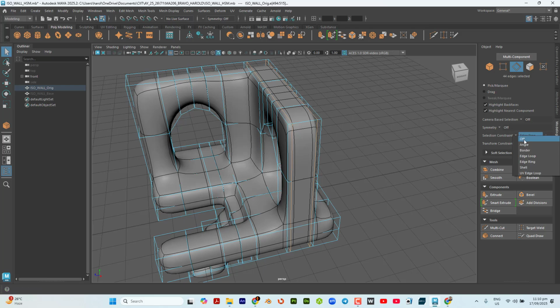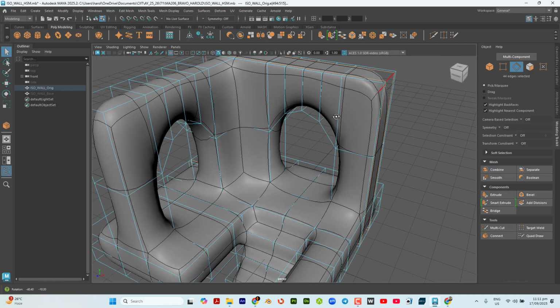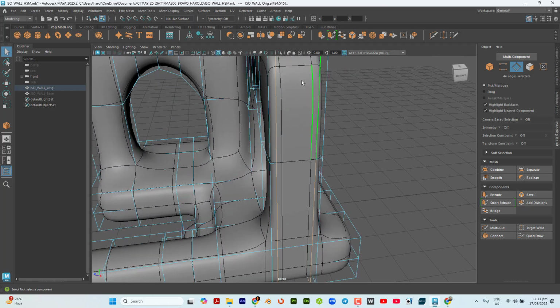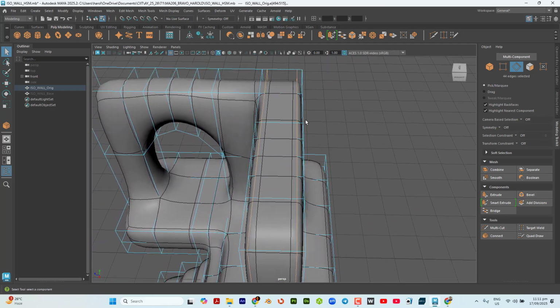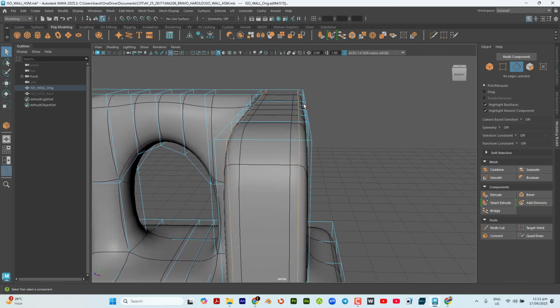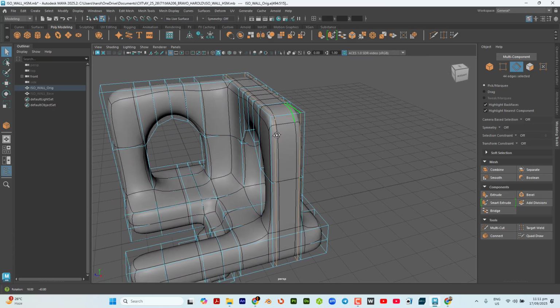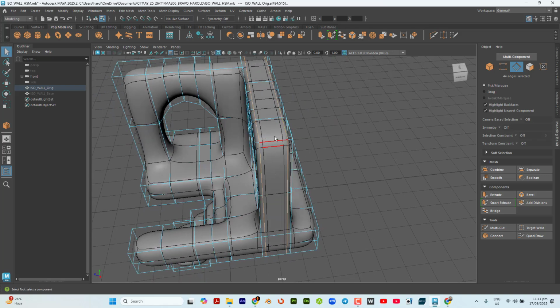I'll turn this off first, and as you can see, the hard surface is starting to happen. Slowly, those corners are getting rounded and not being too sharp. But this also means we will need to add further edge loops onto this.